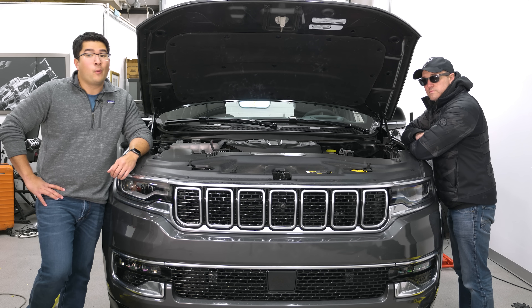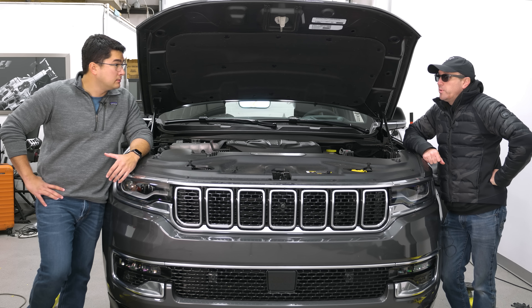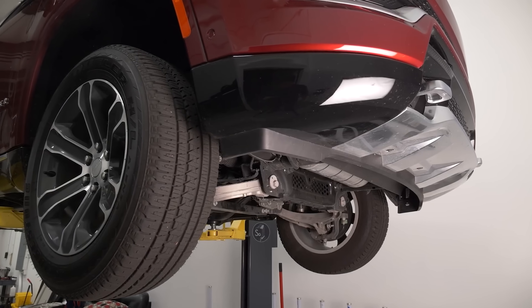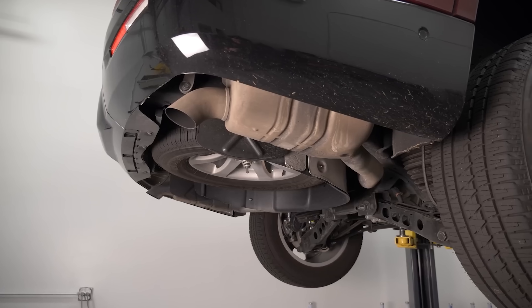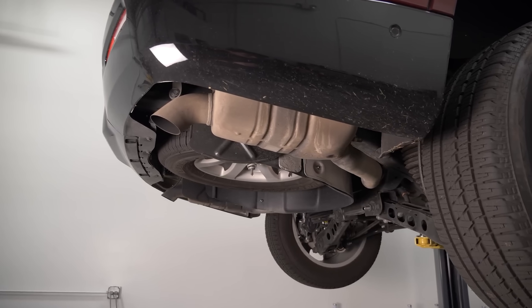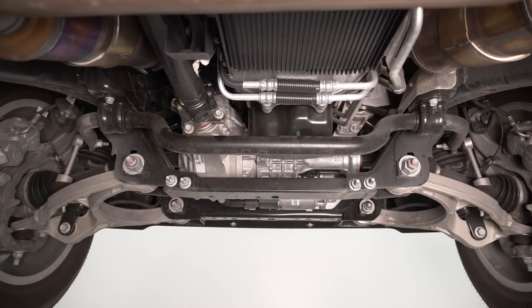We're in the shop with the Wagoneer. This is not on the lift because it's basically physically identical to the Grand Wagoneer, and I don't want to get crushed to death by this thing. From a hardware perspective, it's essentially a trim-level difference. The Wagoneer starts as rear-wheel drive where the Grand Wagoneer starts as all-wheel drive. This has optional air ride where the Grand Wagoneer it is standard. They also have different all-wheel drive setups — Quadra-Trac One versus Two — so either an open rear diff or an e-diff.